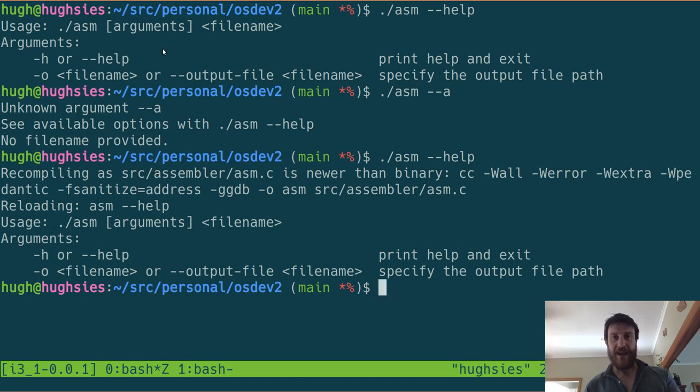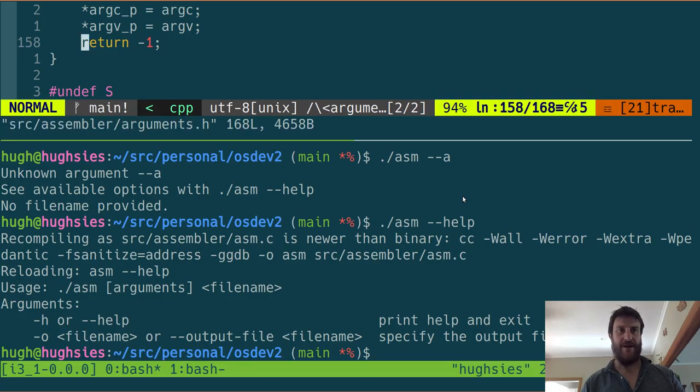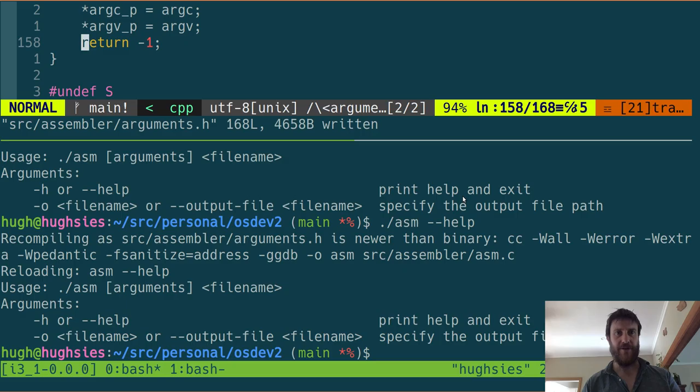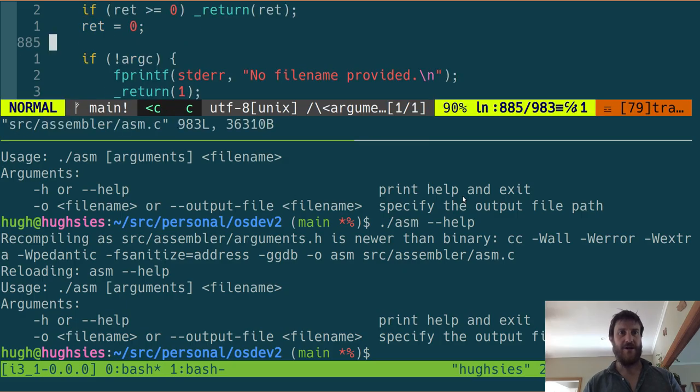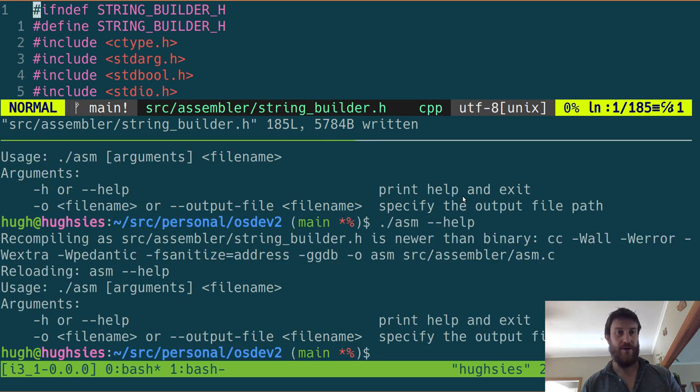And you'll see, I just ran that, and it said recompiling this as ASM is newer than the binary, and it just worked that out. And you'll see, if I touch that, it'll notice that arguments is touched, and if I do this string builder, it will recompile again.